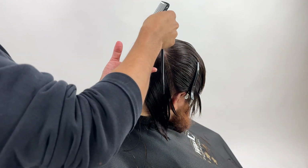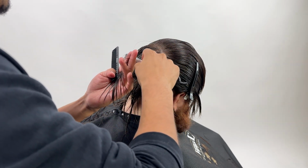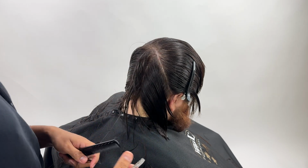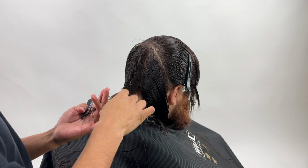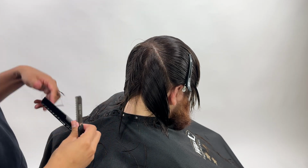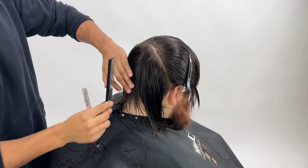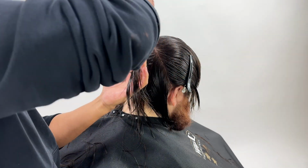So after I finished the first section, I split it in half and moved about an inch to the right. I repeat the same process, but instead of using the scissors at the top, I blend everything down into the previous section using my feather razor. This helps me create a more textured look throughout the whole haircut. And I'm gonna stop till I reach that last section that's behind the ear.